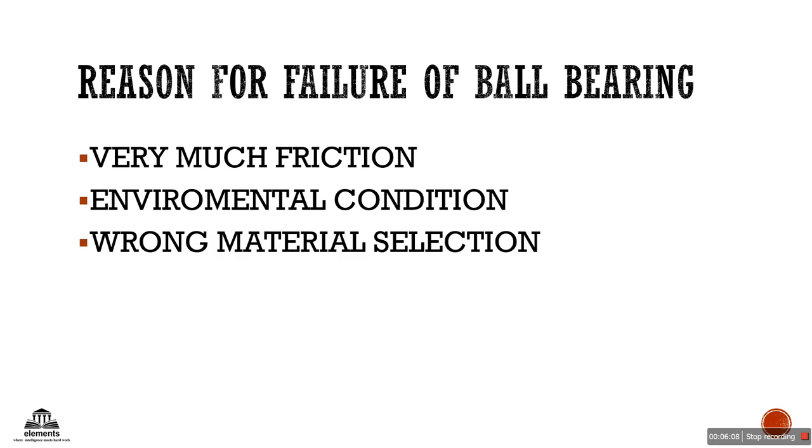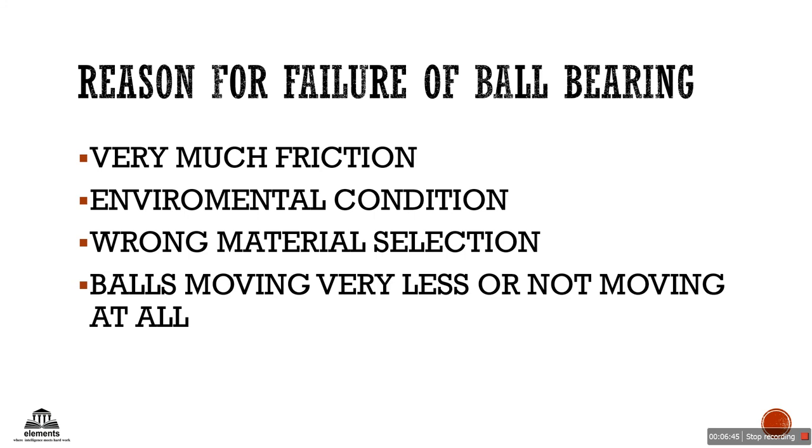Another is the wrong material selection. This is also a great reason for the failure of ball bearings. Let's take an example. If you are using a ceramic ball bearing for high temperature boilers, and suddenly we are using those boilers in cold conditions, and suddenly we are using very heavy shafts for that, the ceramics cannot withstand such high loads, thus this will be a wrong material selection.